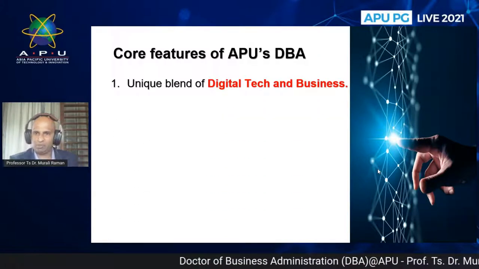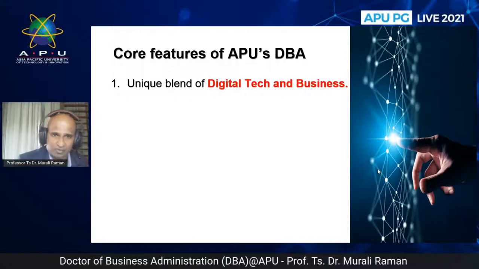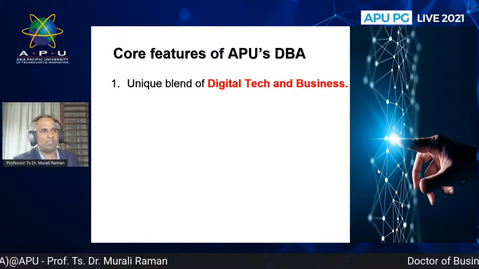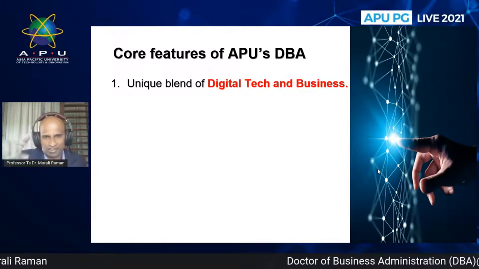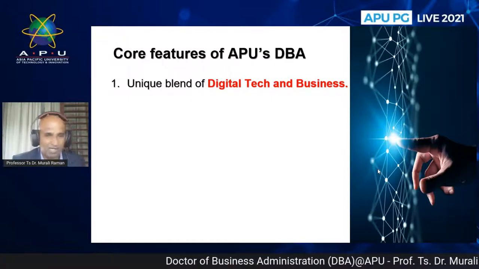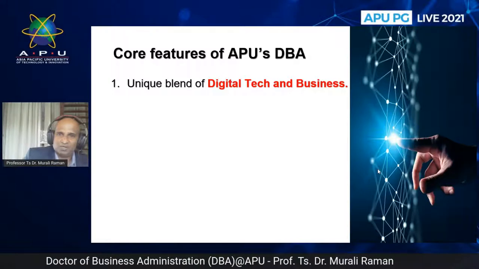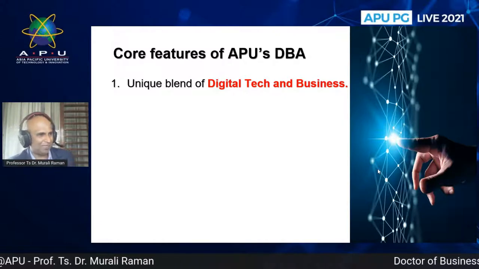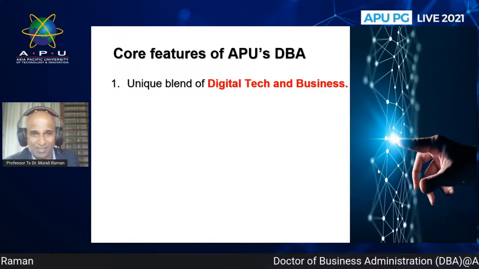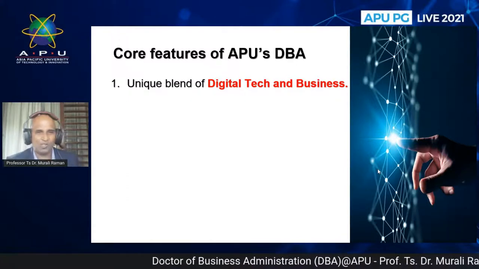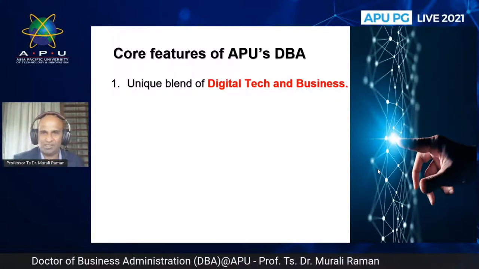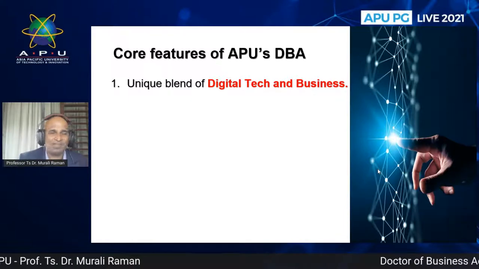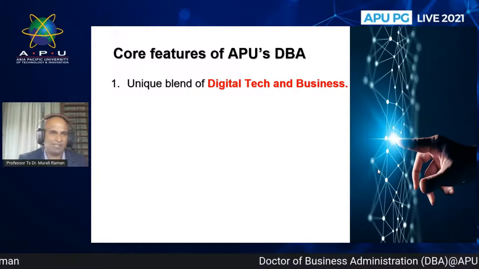Now let's get a bit more technical about what the DBA is about. Doctor of Business Administration. At the end of this program, just like someone who finishes a PhD, you're entitled to carry the title Doctor, Dr, in front of your name. I was just joking, even datukships can be removed if you suddenly get into criminal activities. The king or the sultan who awarded you the title has the right to revoke it because of fraud and so on. But when you acquire a PhD or a DBA, the title Doctor remains with you. So it's something to look forward to in life. It's kind of nice to have in your name, and it opens a bit more doors for you, a bit better options.